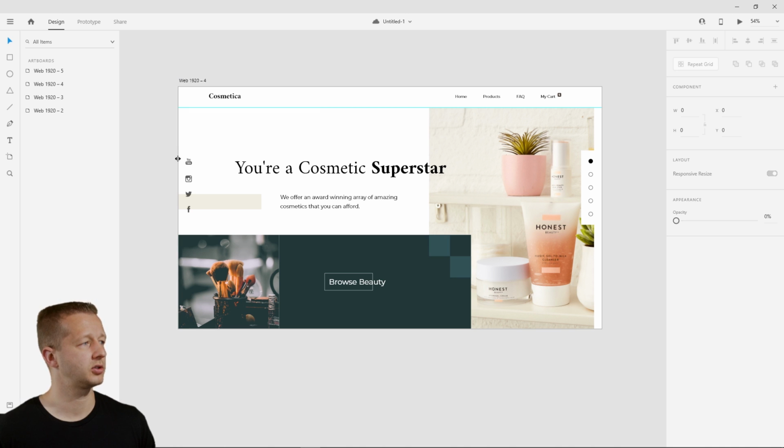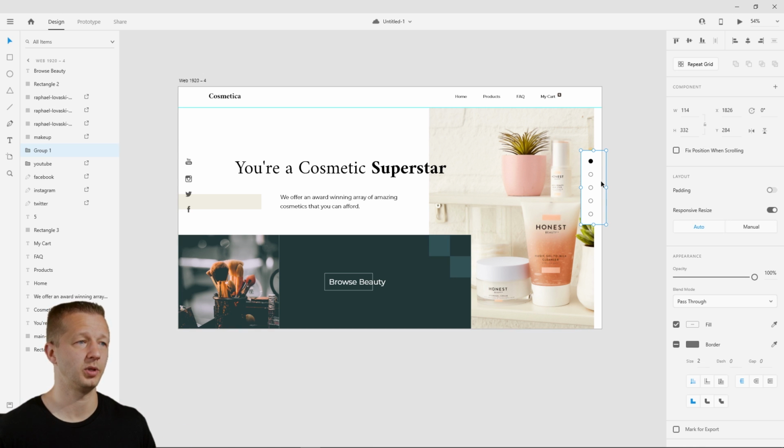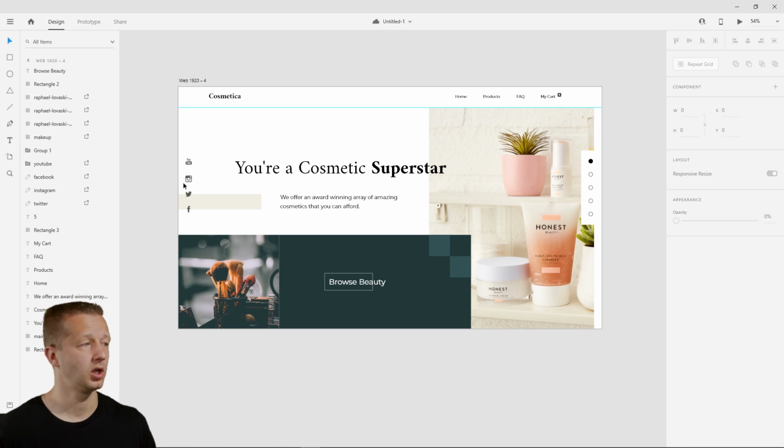Then we have these social links over here, right? Now, the way they're situated, being over this element, and also the pagination, I knew right off the bat we're just going to use CSS position absolute for both of these elements. This will be right 0, this will be left 0, or almost 0, as there's some padding there.